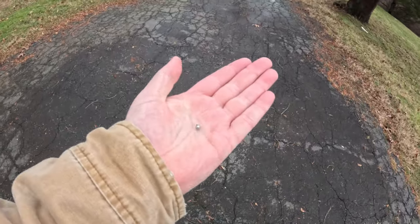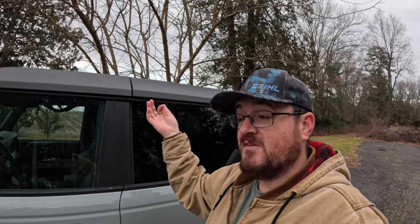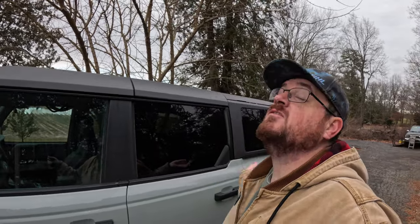I don't actually know. Okay, so here's the plan. I obviously put this together in a hurry yesterday, so missing a few bolts, nothing's torqued properly, the panels don't line up properly, some of the weather stripping's a little goofy. I don't even know if this is watertight, to be honest with you. We'll find out in a second. So I'm gonna take the whole thing apart, let it all dry out, let it air out, put it all back together properly, and while I do that, I'm gonna explain why I probably will not ever be putting the soft top back on this Bronco. And no, it has absolutely nothing to do with this stupid little BB that broke.